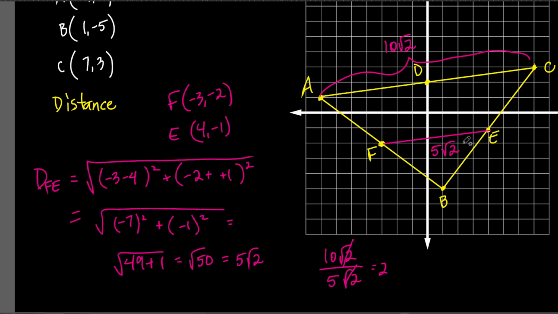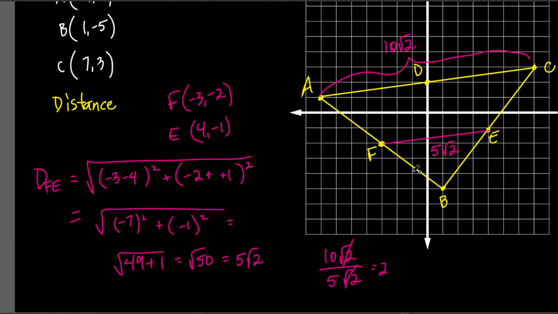So that just shows that the mid-segment theorem actually does work, doesn't it? It's not a proof of it. It's just an example of it, that it actually does work, all right? Again, we don't have time, but you could do that with the other mid-segments as well. You could find the distance of DF, and you're going to find that it's half of BC. You could find the distance of DE, that's a mid-segment, and that distance will be half of AB. So if we wanted to do all three of them, we could. But I think you're fine just seeing it works with one of them. It'll probably work with the other two as well, wouldn't it? Yeah, I would think. Okay?